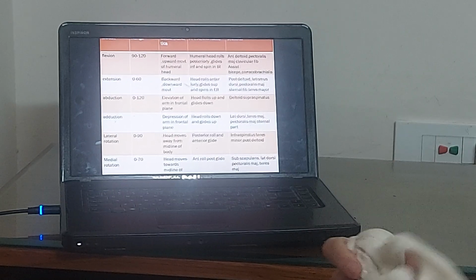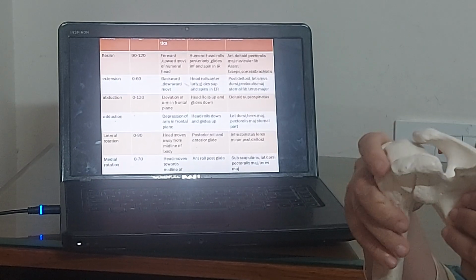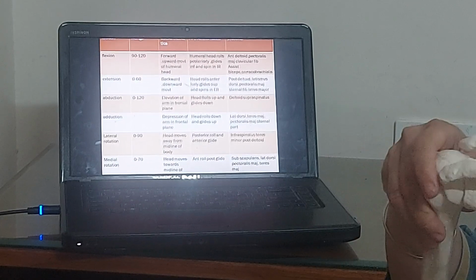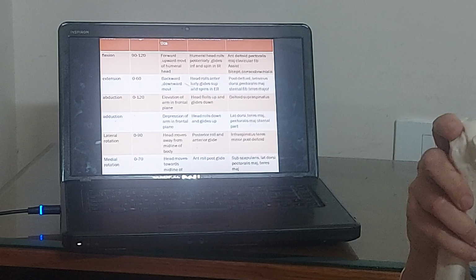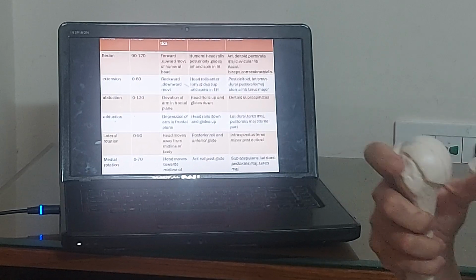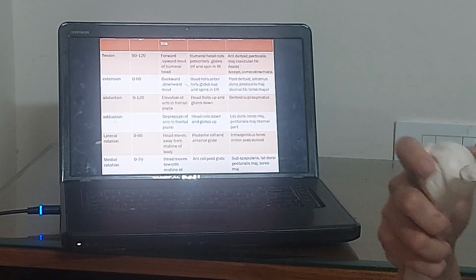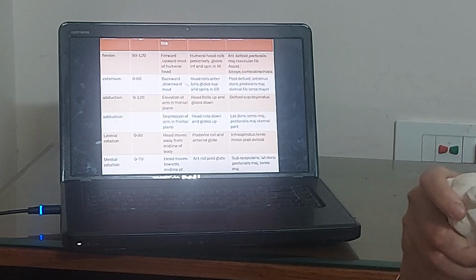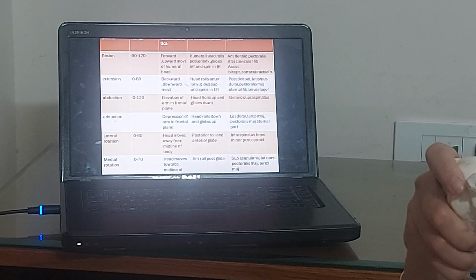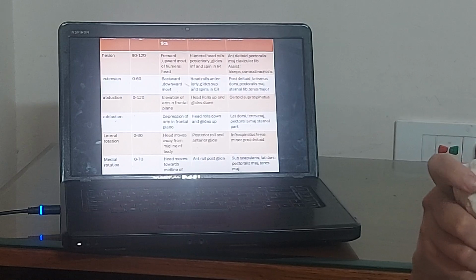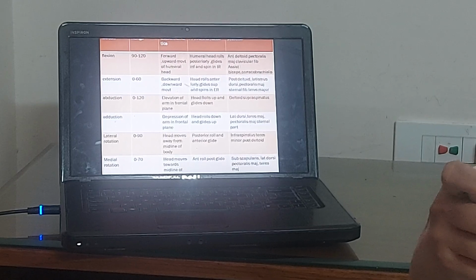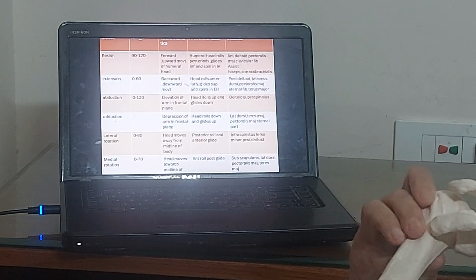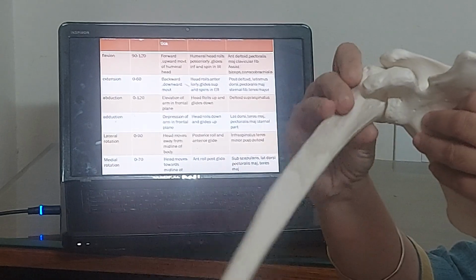Three motions happen at the shoulder complex when flexion takes place, that is, when there is upward and forward movement of the shoulder complex. There are three motions happening inside the joint, which is called arthrokinematics. With forward flexion, there is posterior rolling, inferior gliding, and spinning in internal rotation. Flexion occurs with internal rotation. So this is the motion which happens in flexion.